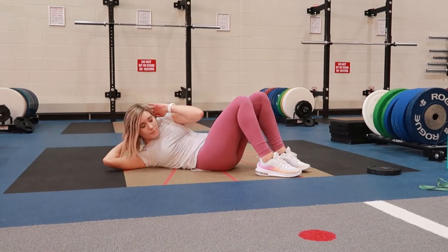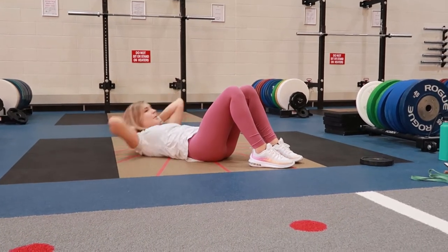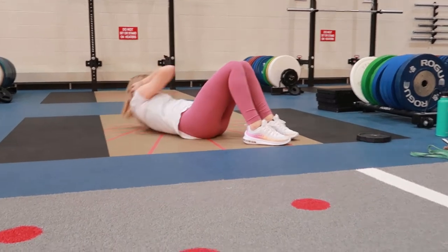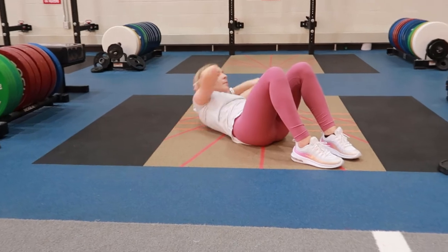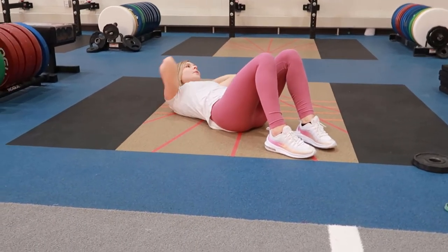Oblique crunches, laying flat on your back on the floor. You can go ahead and bring your feet in, placing your hands behind your head, making sure that you're not applying any pressure to your head as you're doing these crunches. Your hands are just resting there.